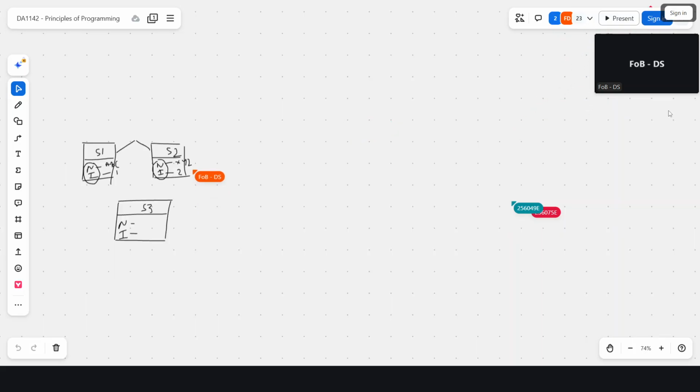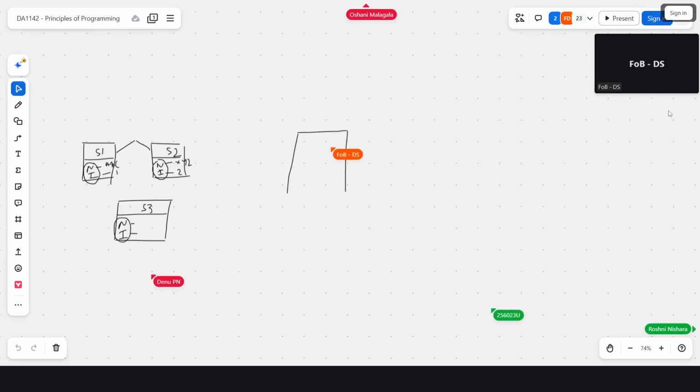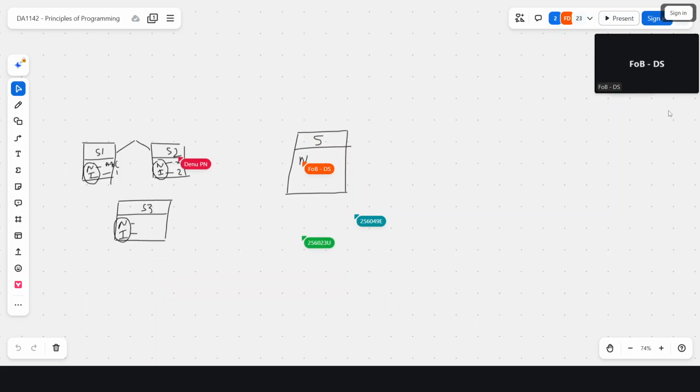Each student has the same details but different values. Let's see, if we build a common structure for any student, right? This is a student with a name and an index. This is a common structure.